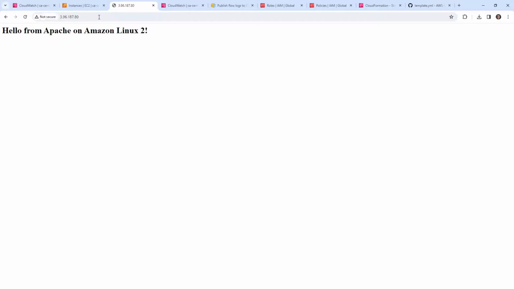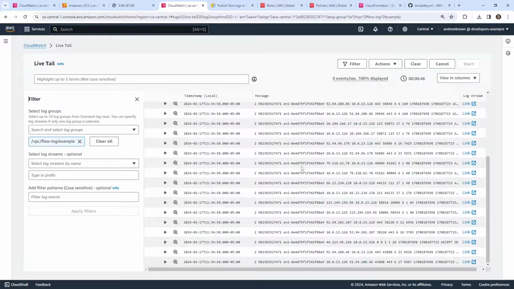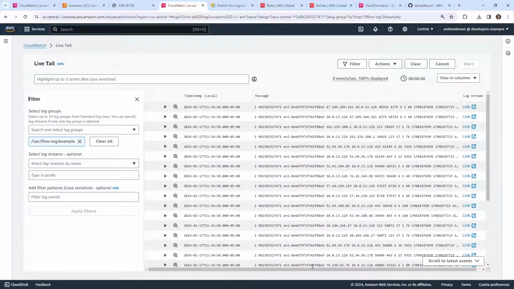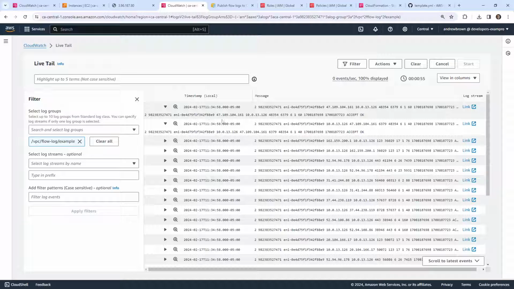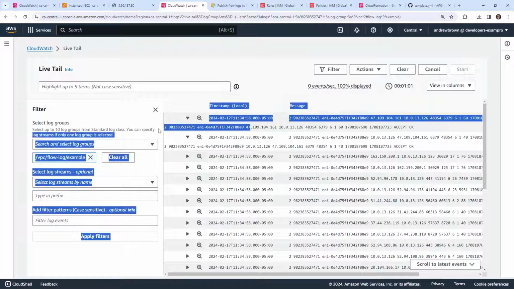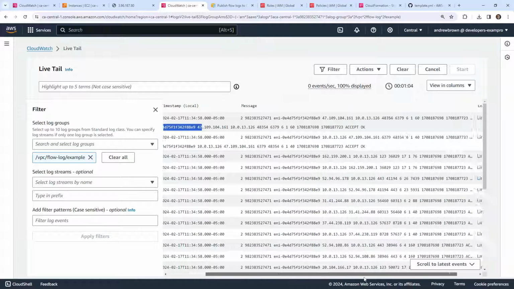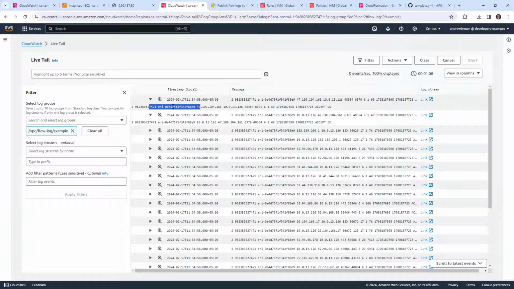And so what I'm doing is I'm just hitting it a bunch of times. And the reason I'm doing that is that I want to send information through VPC flow logs. If we go back over here, aha, there we go. We got data. So here it is logging stuff, which is very fun. And if we expand this, we can see, it's not the most interesting, but the idea is that we have accept, okay, the ENI that it's going to. So yeah, pretty straightforward. So I would call this a success.